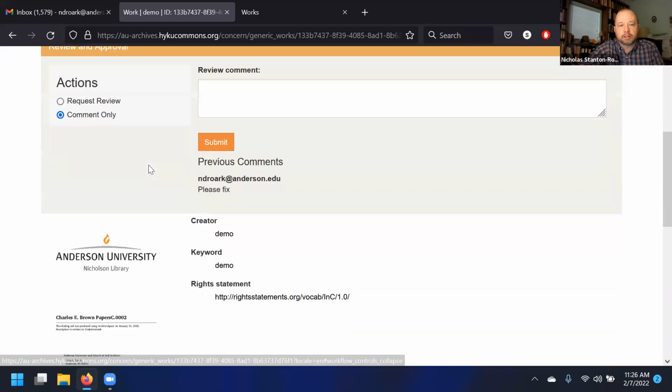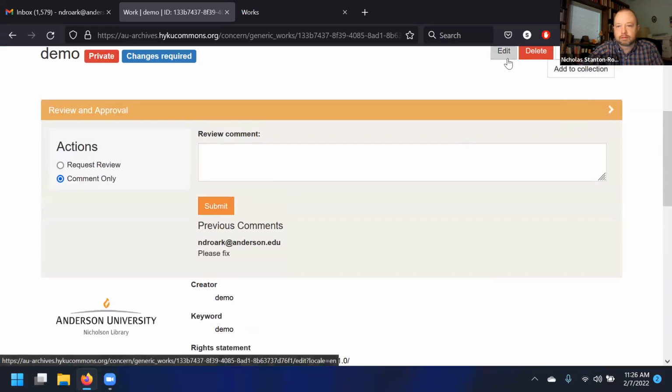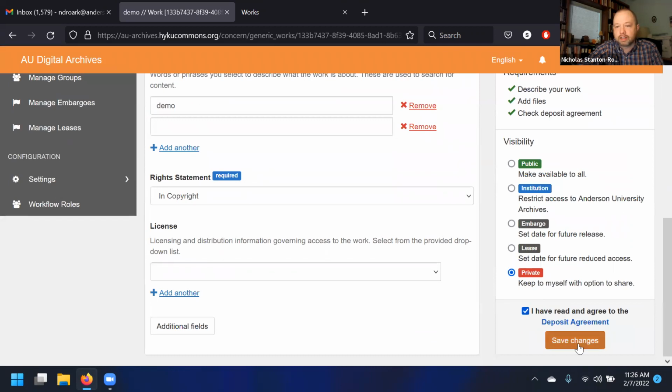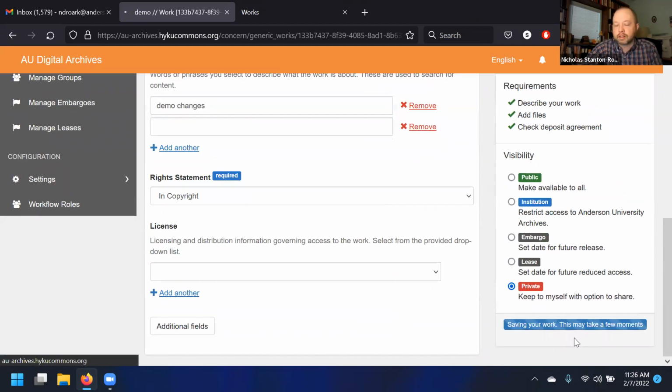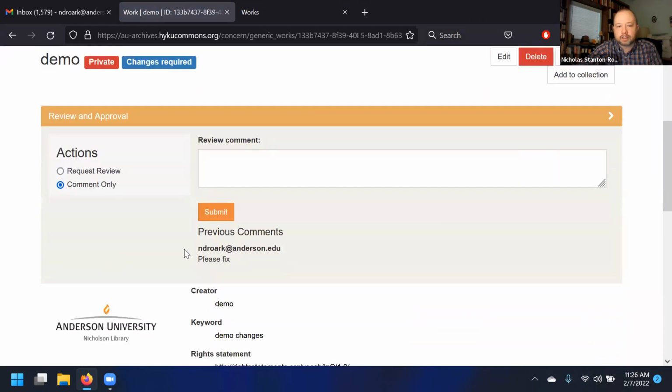And so now I'll edit it. No actual changes are needed, but I'll demo changes just so that we can see that a change was fixed.